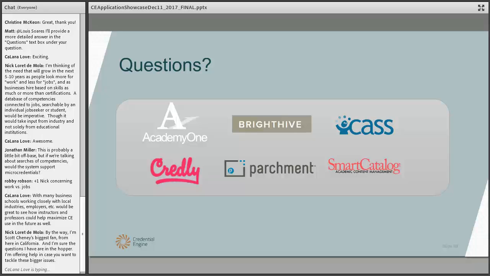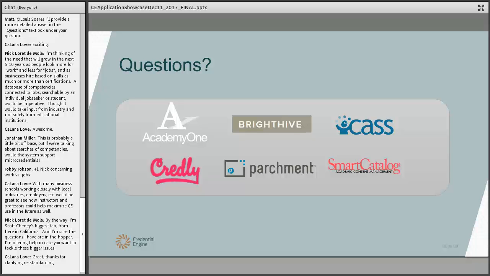And if Scott has any comments on that, he might feel free to offer them. I don't have anything to add, just to reemphasize that our job right now is to standardize how we can describe credentials and competencies, but not to actually standardize the competencies themselves. We're really about trying to bring that transparency to what is there, and then let the market have a better idea about what should be done in order to improve the market, not to have us do that in the market's place.